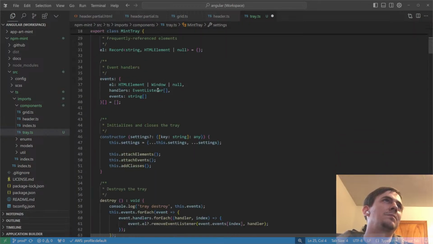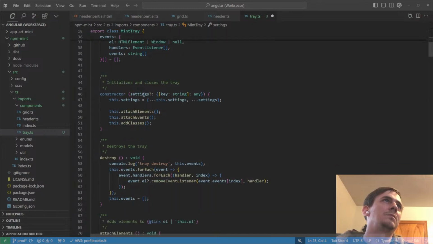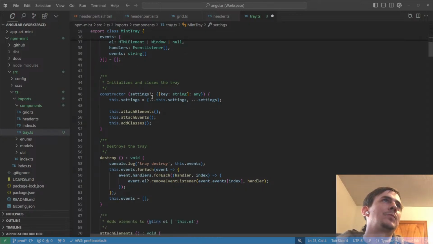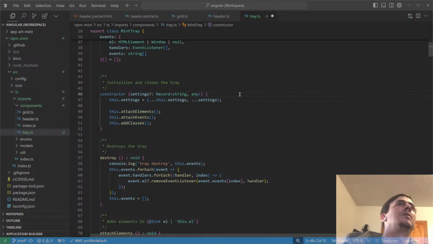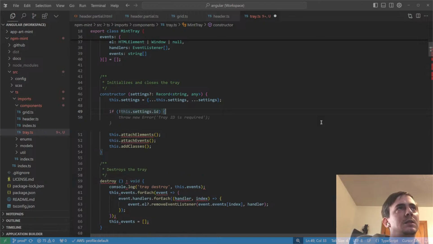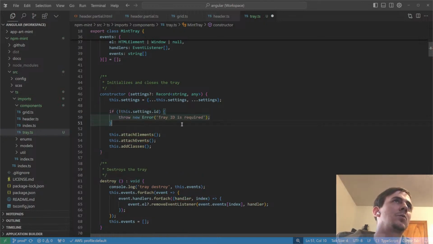So... for this, I'm gonna do if not this.settings.id throw new error, tray ID is required.